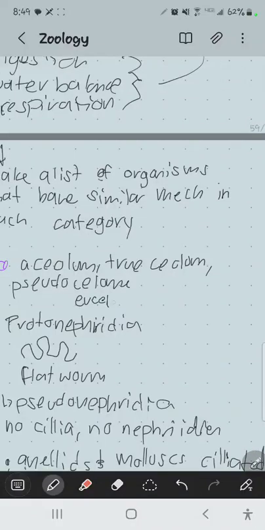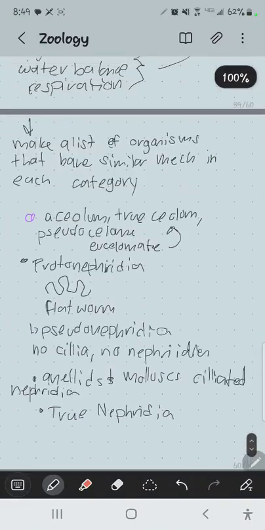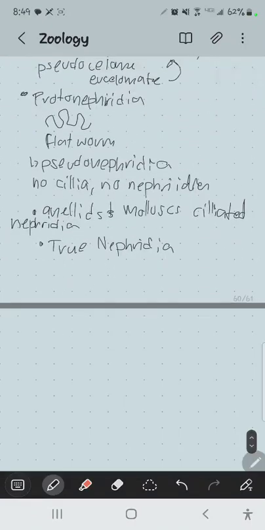nephridia. Compare and contrast of open versus closed circulatory system. There's a couple key features of this, right? So you should, in that example, be able to kind of sketch them both. But you should also know that the open circulatory system had a mixed hemolymph, which is the blood fluid and the coelomic fluid, whereas the closed circulatory system had a separate blood and coelomic fluid. So that's kind of a main difference.